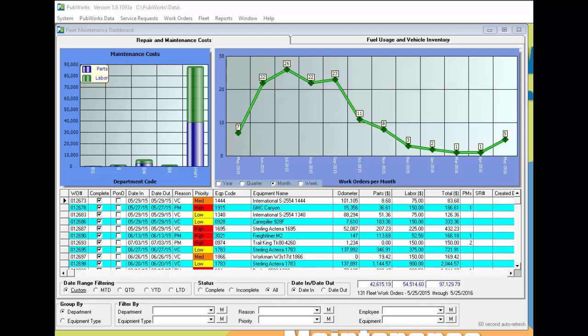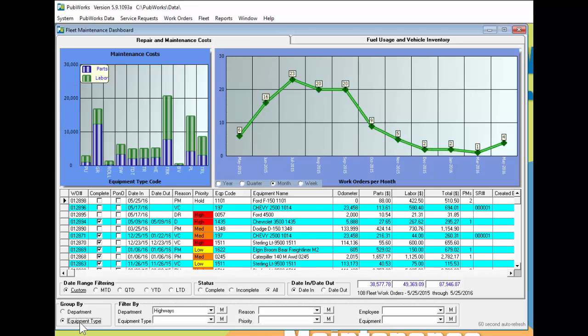From this display, a trend makes itself obvious. The number of fleet work orders per month dramatically declined of late, and we can see that the highway department dominates our fleet maintenance costs. The dashboard can help you drill down into this information. Let's filter by highway department and then group by equipment type. Looking at the chart in the upper left-hand corner, over the past 365 days, our graders, trucks, and plows really stand out with respect to maintenance costs.